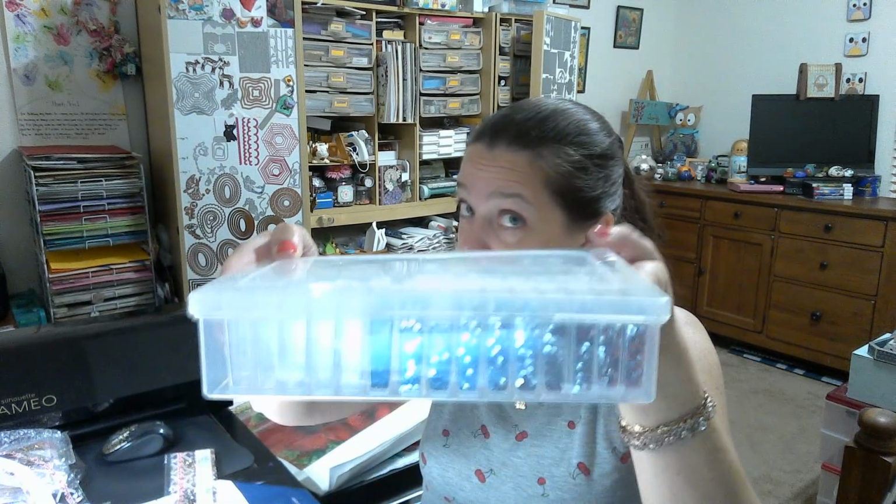So I have another question for y'all. To me, and I'm very specific about this, it's just the way my brain works: this is a container. It is not a box. This is also a container, not a box. This is a box because it's cardboard. Do y'all make that distinction in your mind? Does it matter to you? Just a little bit more depth into my brain, diving deeper into my brain. It's a little scary in there, I tell you.